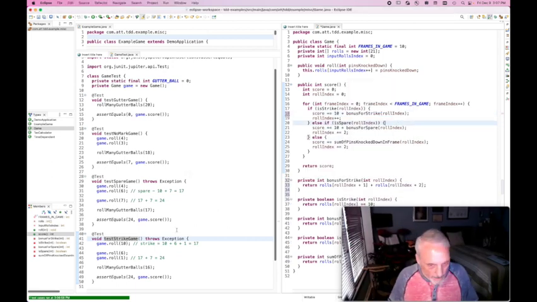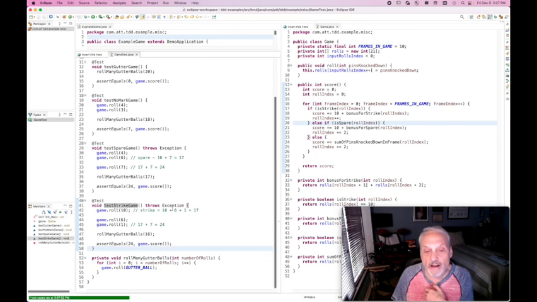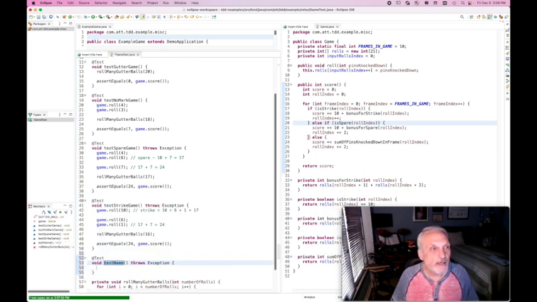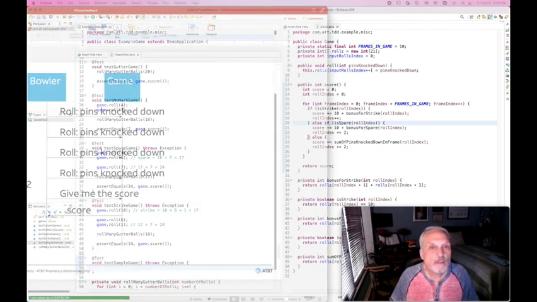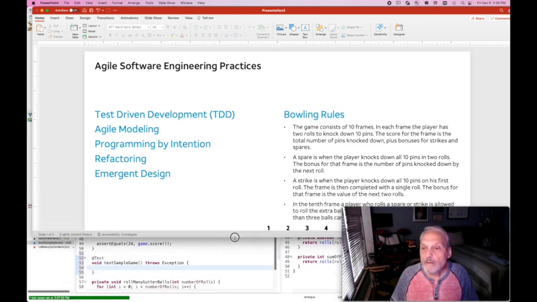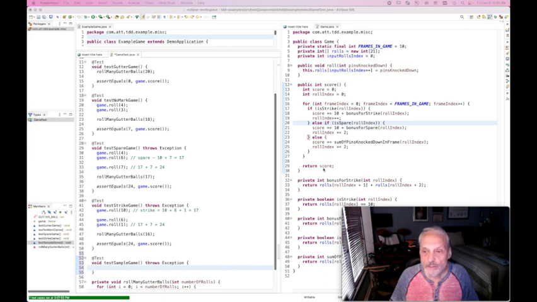Okay. So everything at this point is working. I am proposing that I've passed all the tests. My code must be complete. But maybe I don't really know that unless I were to test that sample game that we had, right? And if you recall, that sample game looked like this, and it has an expected score of 187. So let's try to see if we can't get that to work.